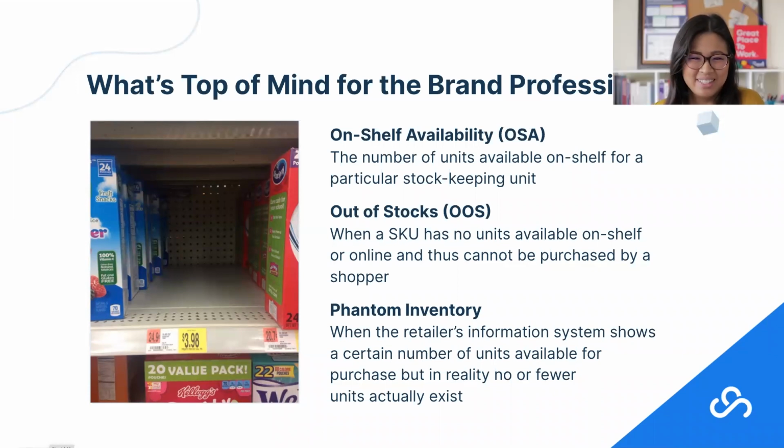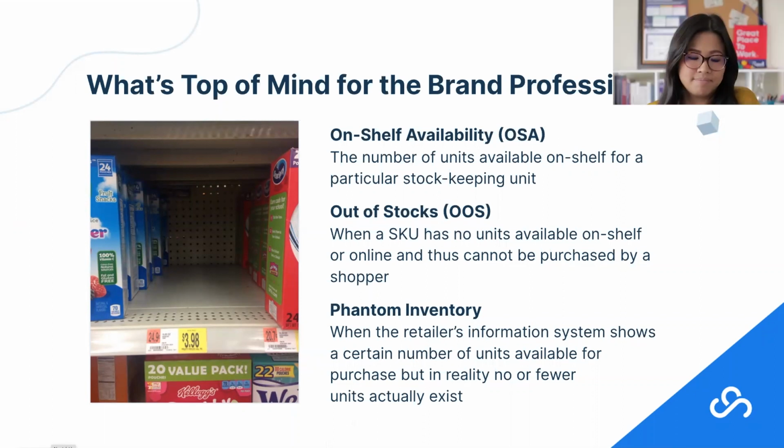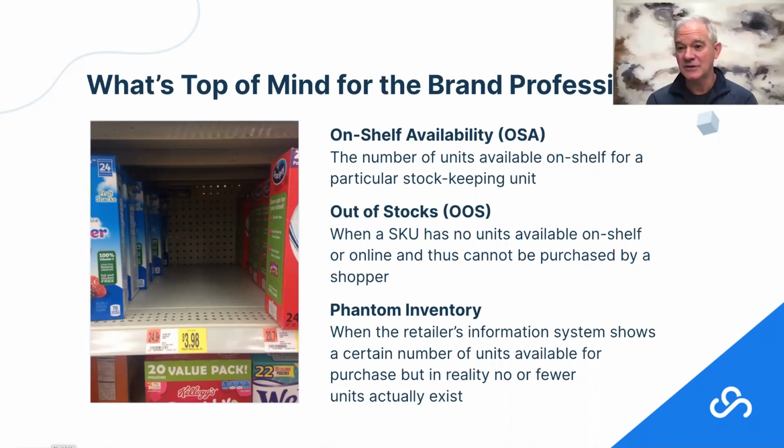Yep. But the little thing that we're going to probe on today, which is kind of that silent killer that we'll talk through, is phantom inventory. You and I both know from your algorithm and what we've been checking today, and the examples we're going to give folks, in many cases, that little blank square that shows nothing on the shelf, there's a decent chance, based on the numbers we're going to show, that Retail Link, their own system, says, A, there should be product there, and B, it should be fully stocked. Right. And we're going to help you understand that phantom inventory is bigger probably than you even thought. So those are the 3 key things we're going to talk through.